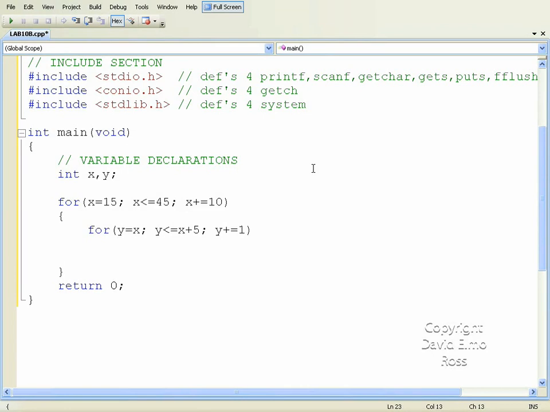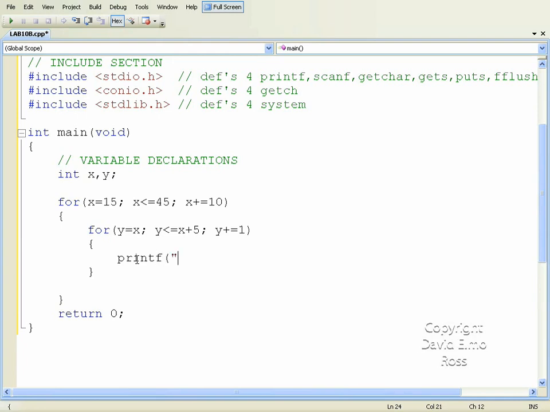And that becomes our outer loop. Whoops. I keep putting the wrong bracket here. Left bracket, and down here our right bracket. Now, what we want to do is this is where we want to print. So we're not printing x, we're going to print y because y is taking on x values.